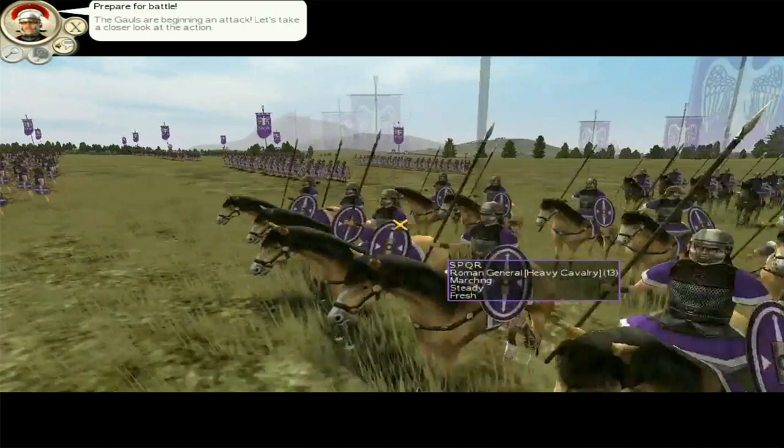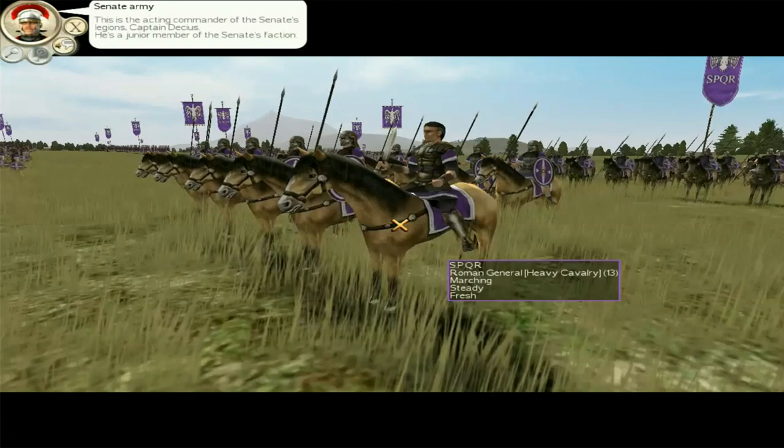This is the acting commander of the Senate's legions, Captain Decius. He's a junior member of the Senate's faction. Units! March!